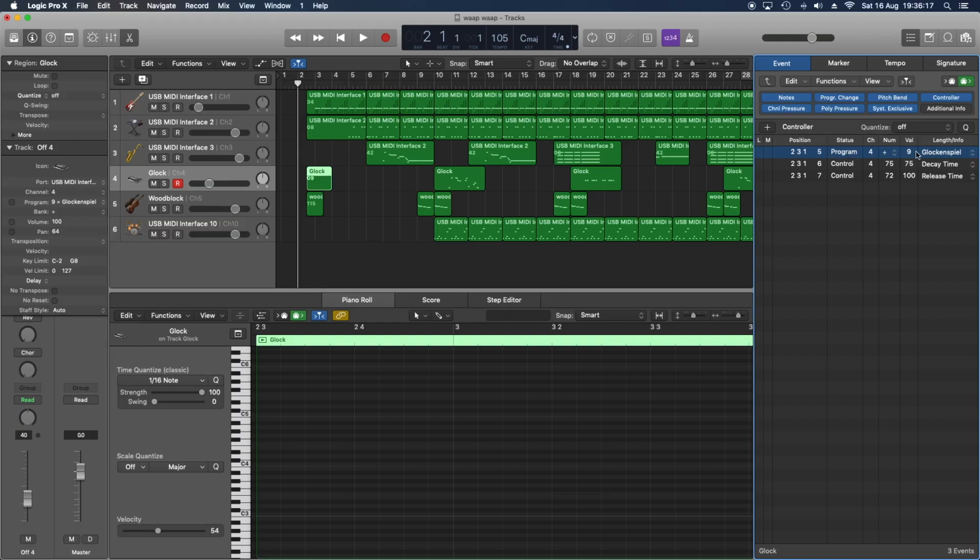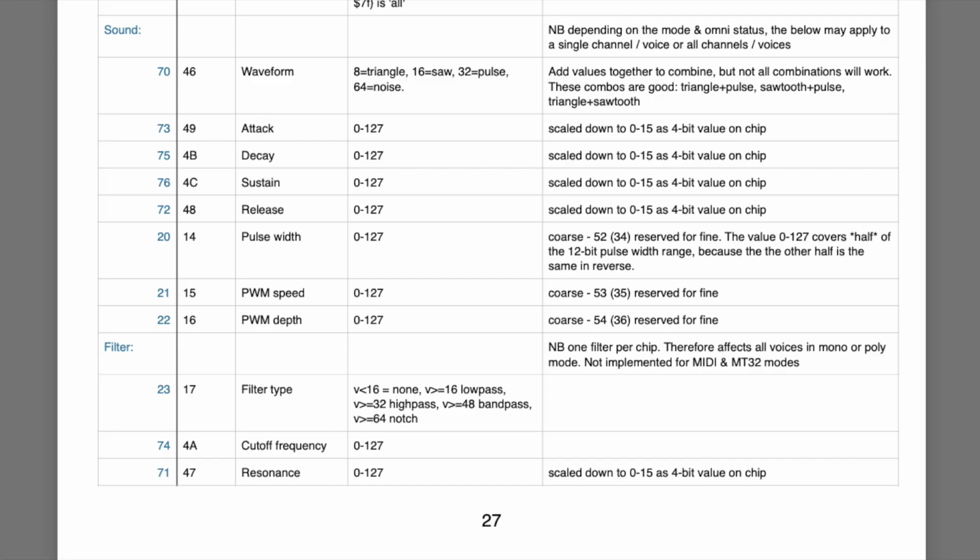A program change message at the start of each sets a default instrument for that track or voice, and note that in some cases I've modified that instrument. For example, I wanted the decay and release values of the Glock to be a little different. Instead of using the program change, you could use these CC messages to completely define a patch of your own.